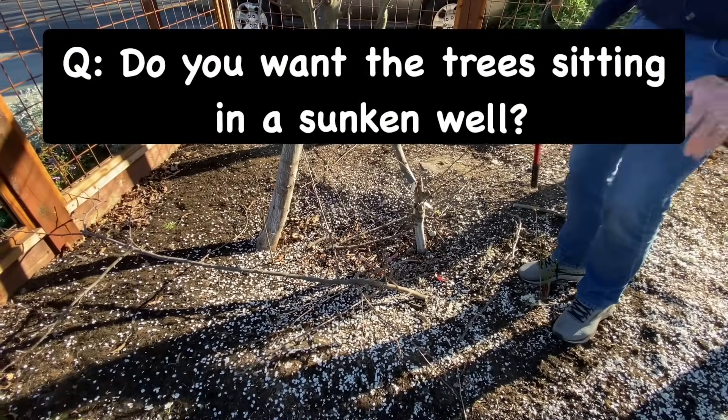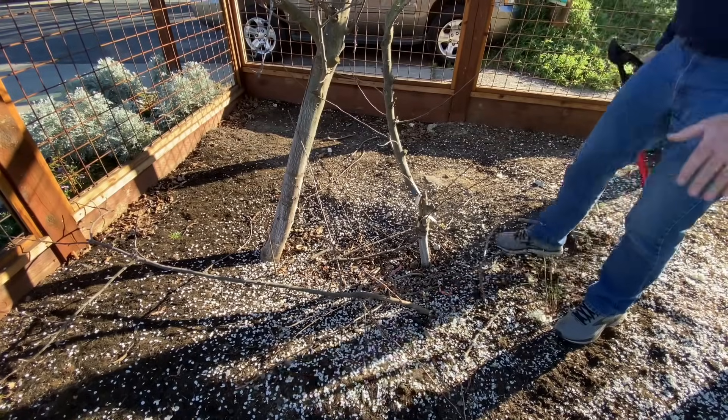You want to raise the tree up a little bit or dig a drainage dish out of the well. The homeowner is asking about the well that the trees are sitting in — it's sunken around the trees, and that's exactly what fruit trees don't want. It's best to plant your tree one inch above the surrounding soil so water drains away from the trunk. Water that pools around a trunk causes diseases. If you can't do that, you could take some soil away from the surrounding area to flatten it, or dig a trench so water doesn't pool around the trunks.